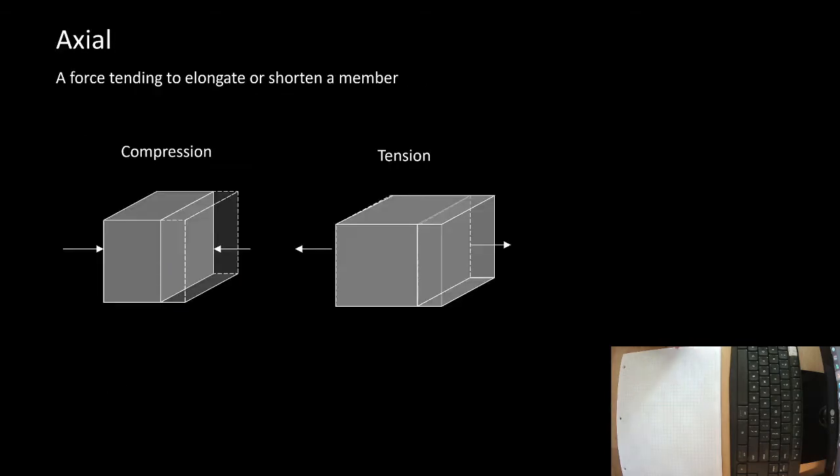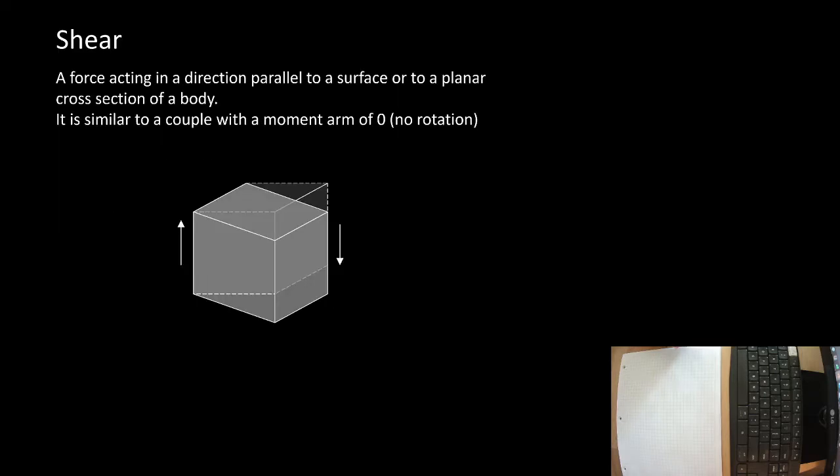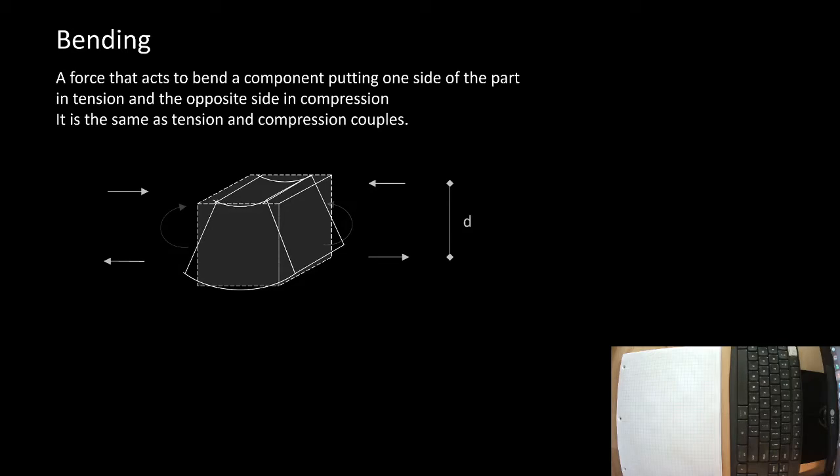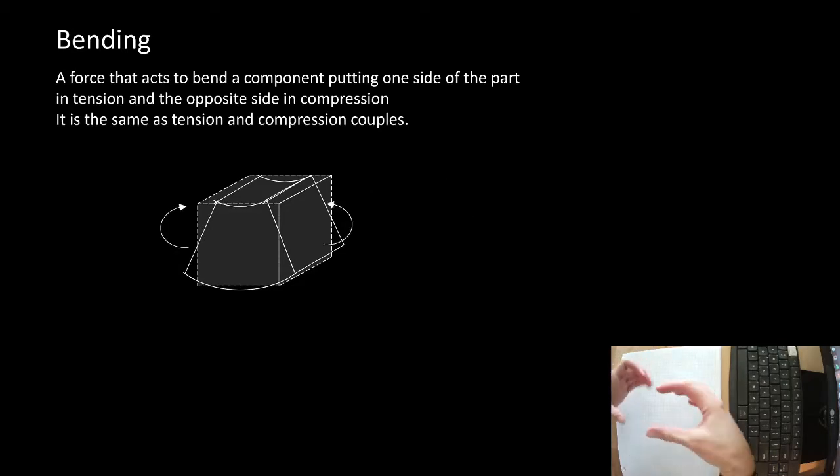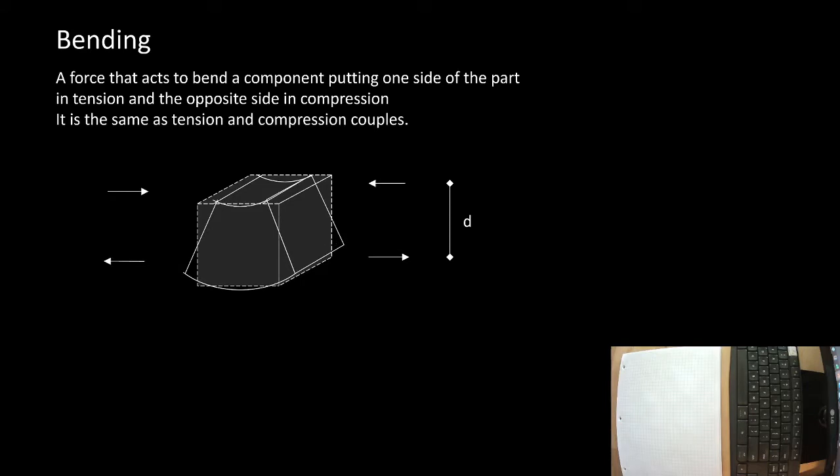And so we've looked at this slide a few times where I've shown compression and tension, shear, bending. Now, we have since learned that bending, if it is bending in this direction, causing compression in the top and tension in the bottom, we know that moment can be represented as a couple, something that is equal and opposite. So these are equal and opposite, and these are equal and opposite. And look at that. Up here at the top, we are showing two internal forces pointing towards the place we cut, or compression. And look at this, two arrows pointing away from the spot that we're cutting, or we learned last week, that is showing an internal force that is a tension.